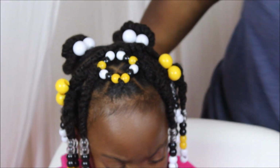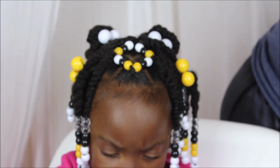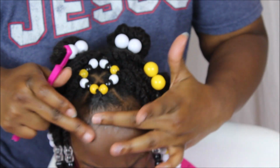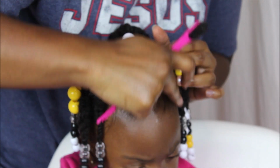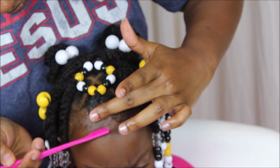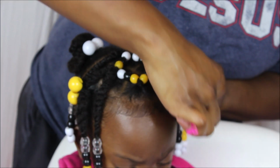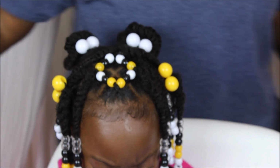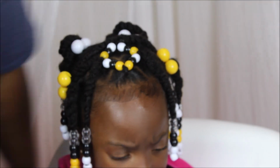I'm gonna use that same Touchdown edge control, edge tamer. You know, I'm not really an edge control girl, but I do like this one. It's one of very few. I actually prefer gel, but I really do like the Touchdown brand. And this is the whole style. I thought it was super cute and it's unique. I haven't seen many styles like this.